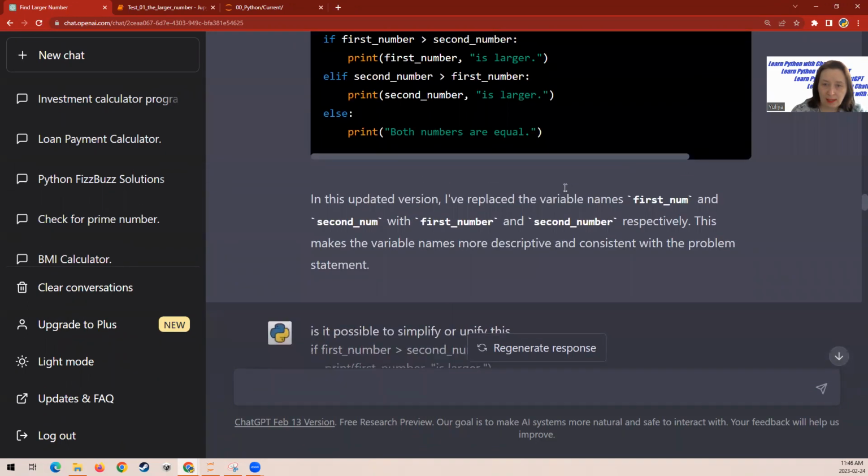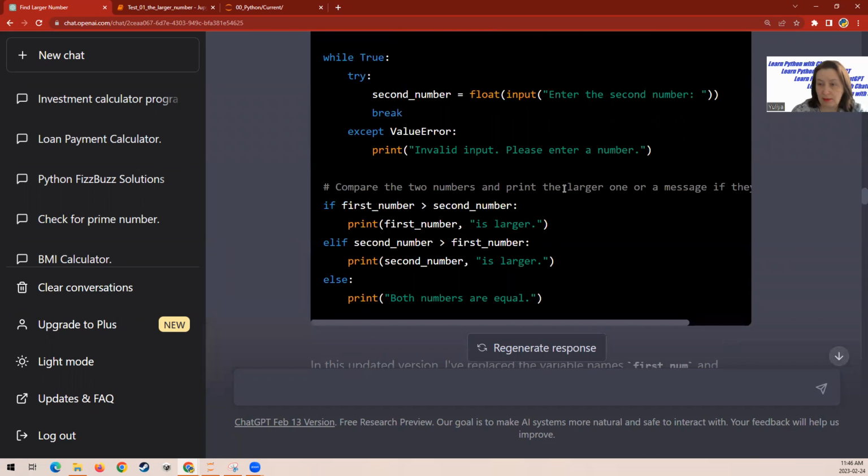And then there is a thing that should start triggering you. If there is something that you see repeated, you need to think about how to avoid any repetition. Basically I can see "is larger" here, "is larger" once again here, and we do the verification here and there.